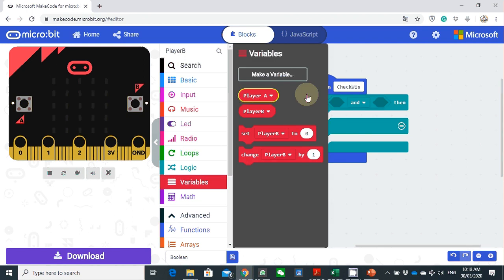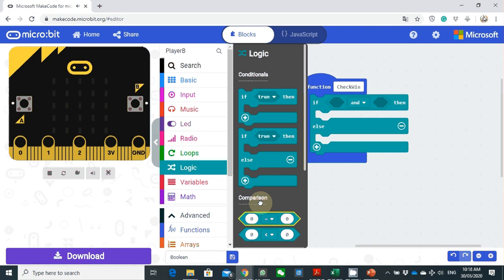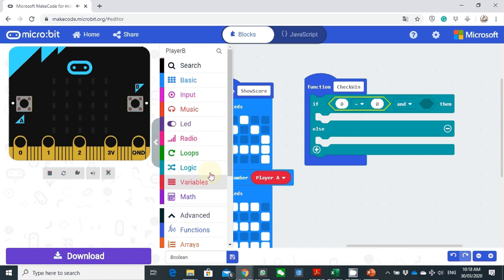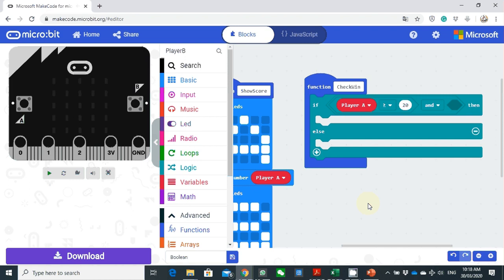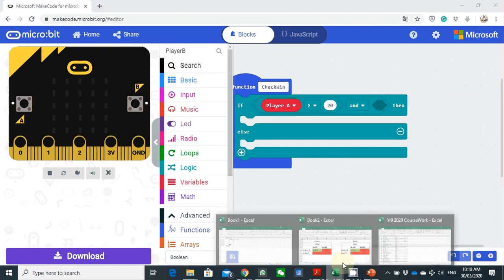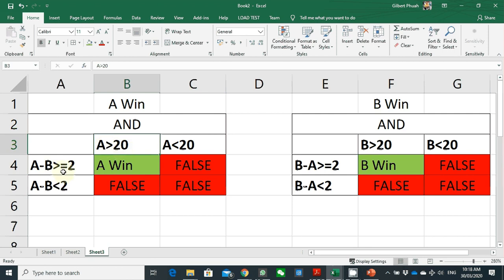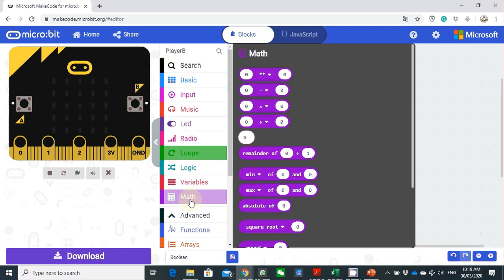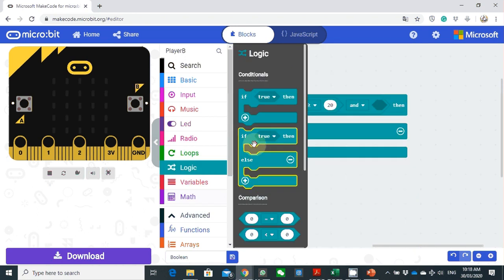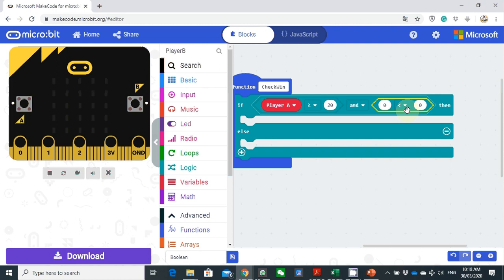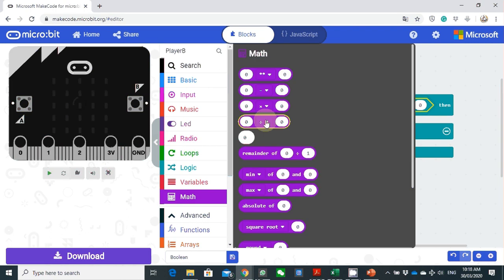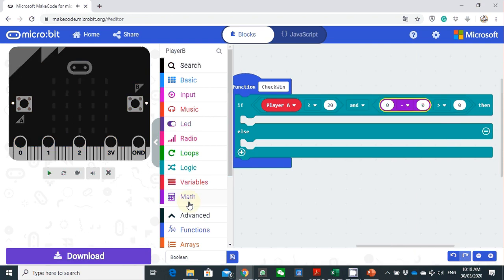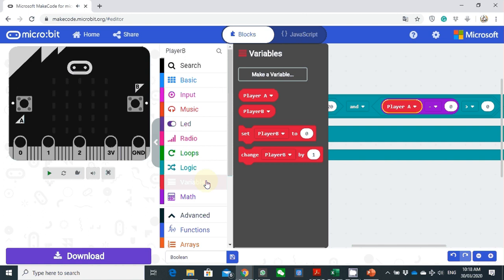So the first condition inside this AND Boolean is A must be equal or more than 20, and A minus B more than 2.